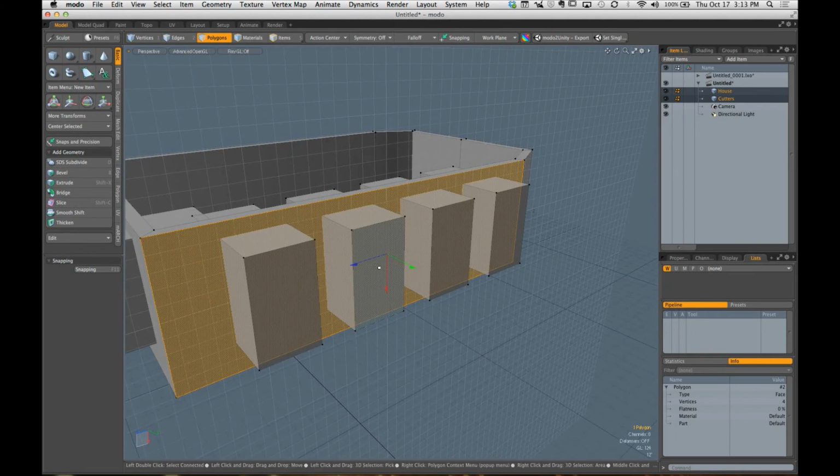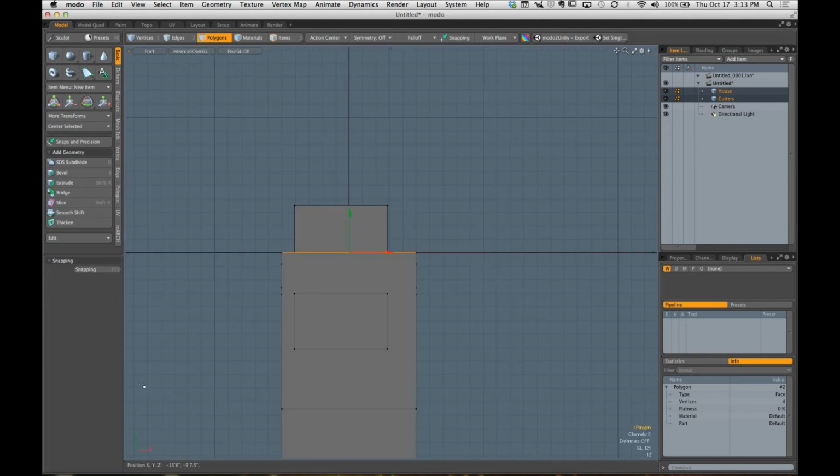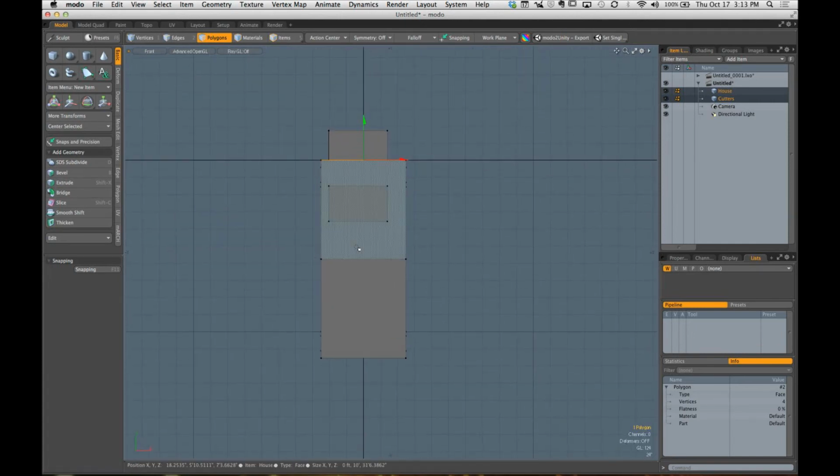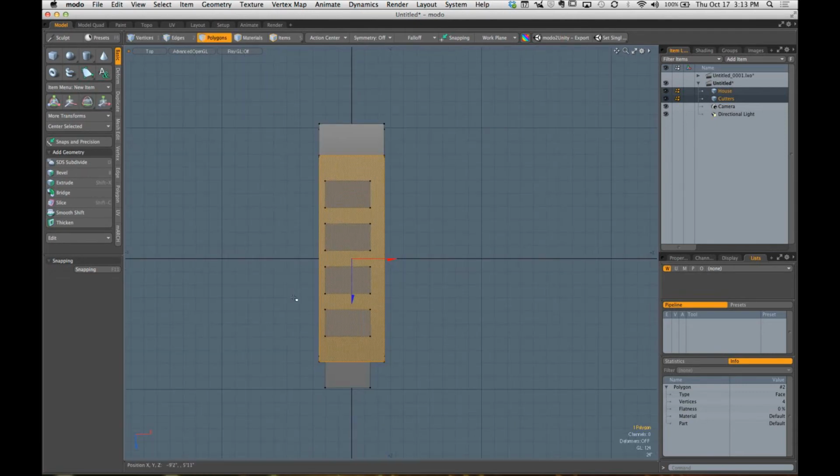Now, whenever we're working with the work plane and we align it to a custom polygon, we need to put it back to its original position when we're done. Believe it or not, almost every single system inside of Modo is working in conjunction with the orientation of the work plane. So right now, if I was to view my scene from an orthographic perspective, it's going to look all funky because the work plane has been changed from its original position. If I look at my scene from the front, is that the front of my house? Kind of, but it's all rotated, oddly. If I look at my scene from the top, that's definitely not the top of my house, okay?